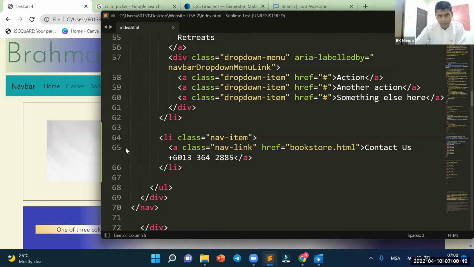So I'm now at line 64, 65, 66, which is contact us. Can you see contact us? And the number. So let me paste it after the number. Let me try that. I'm going to paste it after my phone number, but don't go outside of the A tag. It's still inside the A tag.